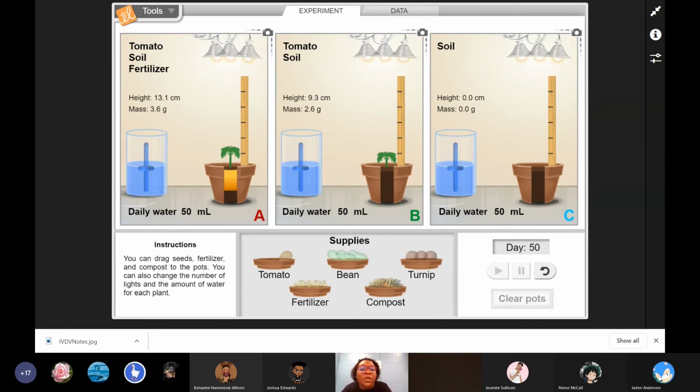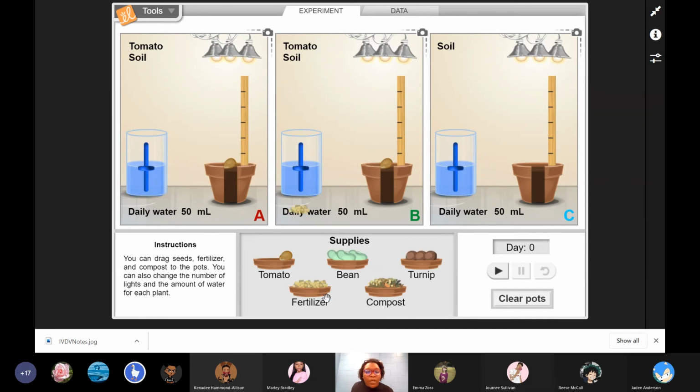Someone unmute themselves and tell me. Because plant A is taller. Yeah, plant A is going to be taller. Plant A is also going to be heavier, okay? So fertilizer makes plants grow taller. You see what I'm doing here?